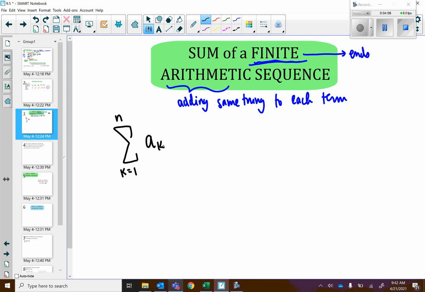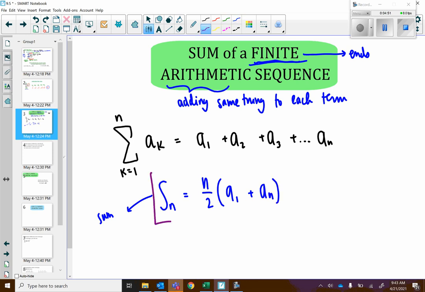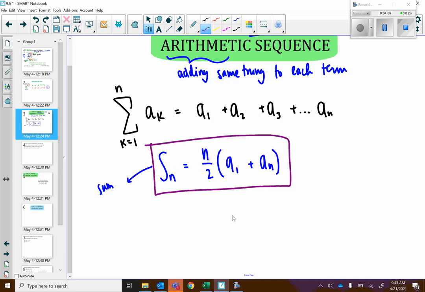Whatever the sequence may be. And as we've said before, this is really the first term plus the second term plus the third term all the way until, in this case, the nth term. But let's be more specific. If we want to add up a finite arithmetic sequence, we can take the following formula. We can go a little more in depth with this if we consider what a sub n actually is. But let's take a moment to just make sure we know what we're talking about in all of these pieces.